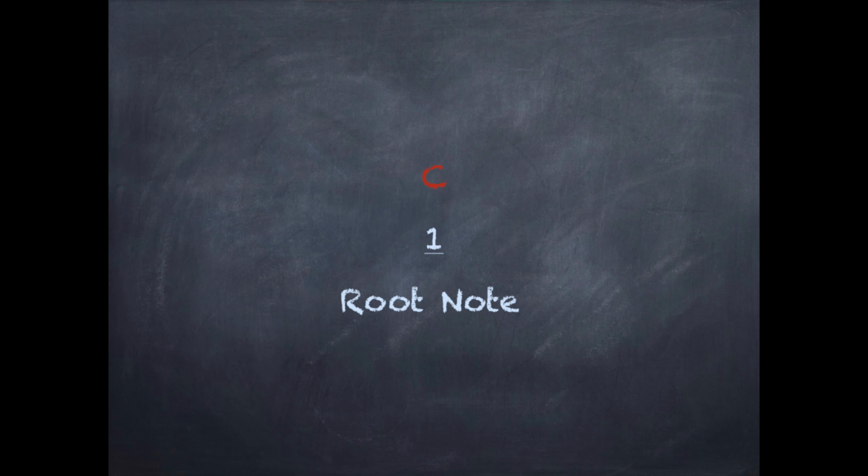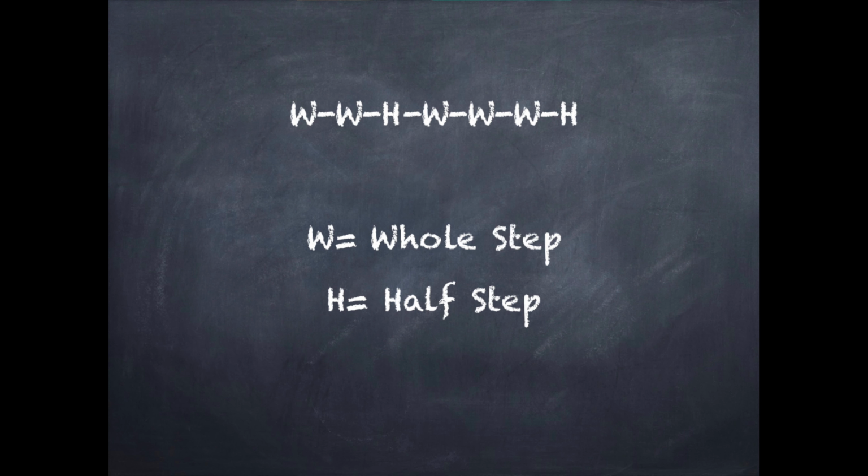Okay, so here we are. We have our root note C. So what we're gonna do now is apply the pattern of whole, half, whole, half to spell our C major scale. So starting on C, we go 1 whole step, which is gonna bring us to D. Then from there, we take another whole step, which brings us to E. From E, we go a half step, which is gonna bring us to F. So remember, the distance from E to F and B to C is only a half step. Then we go a whole step from F to bring us out to G.